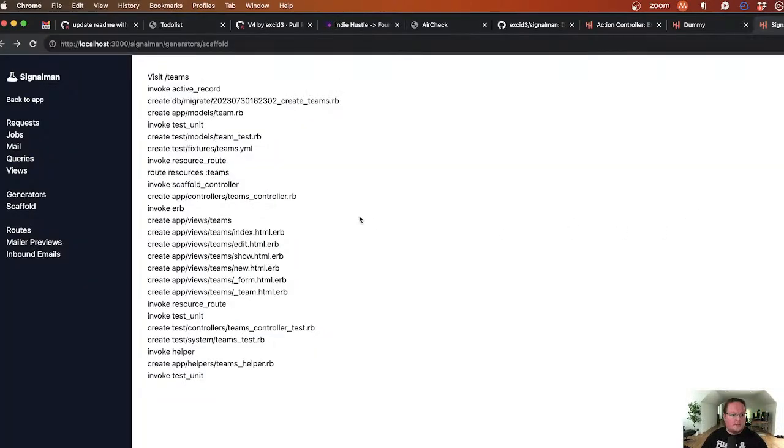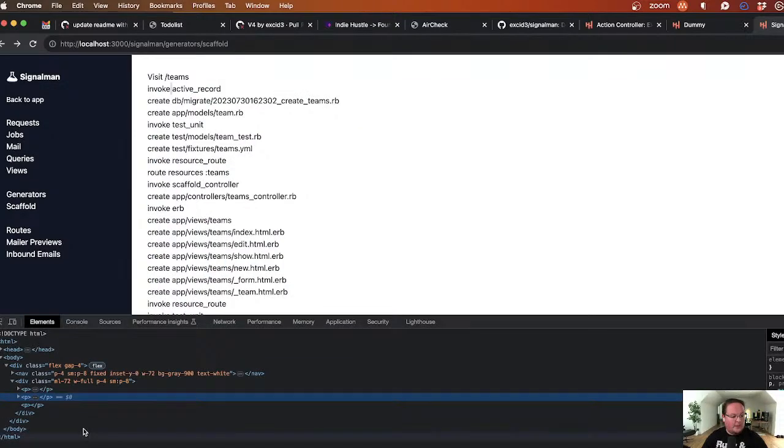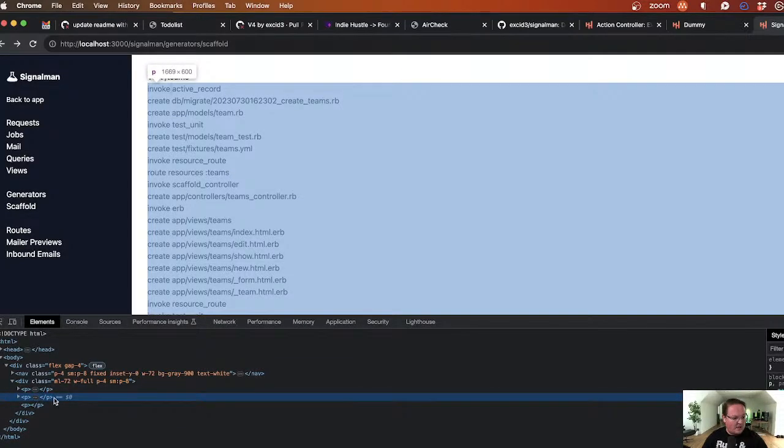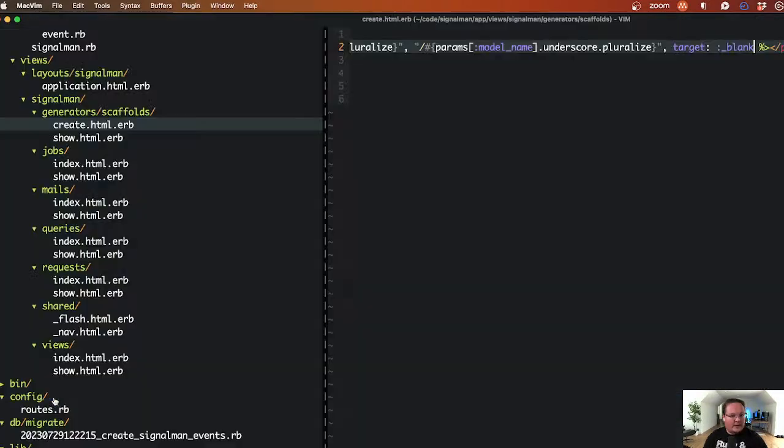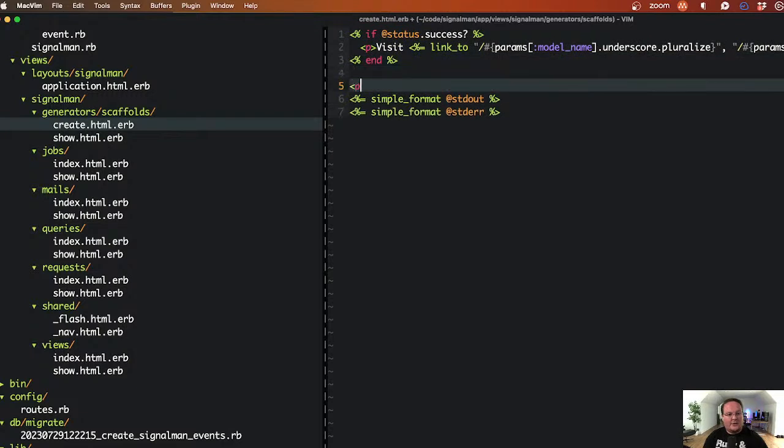So after you create a scaffold in the UI, this will open up in a new tab instead of taking you away from the admin area. I'm thinking it would also make sense to make this, what is this? Just a paragraph with a bunch of BRs in it. We'll probably want a pre tag around these.